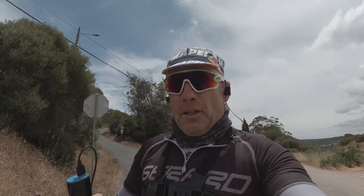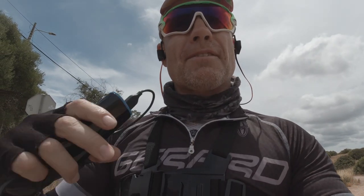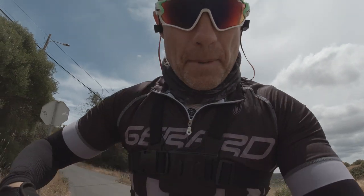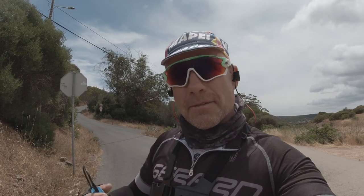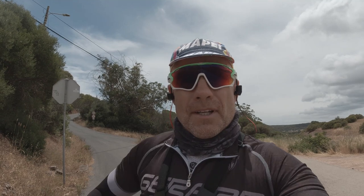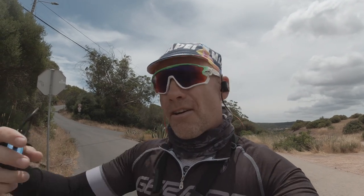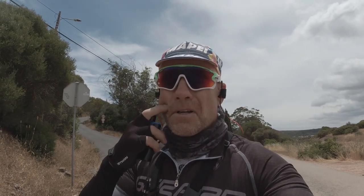The other thing, the strap here with that mount, the camera is upside down to give me a better field of view. Otherwise, as I bend over, it kind of stares at the handlebars. So I did that at the start and it wasn't working out, but I figured it out, put it upside down and that's it. The other thing is, it's hard to take off the clip, this is why I'm stopped. So I have a strap from the original Osmo, which is an easy quick release, and I might try it on that the next time, so I can take it off and talk to the camera instead of stopping. Anyway, we'll push on. I don't know how many miles I'm gonna do, I might do a few more.